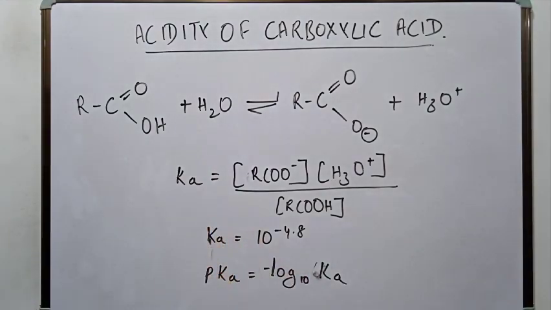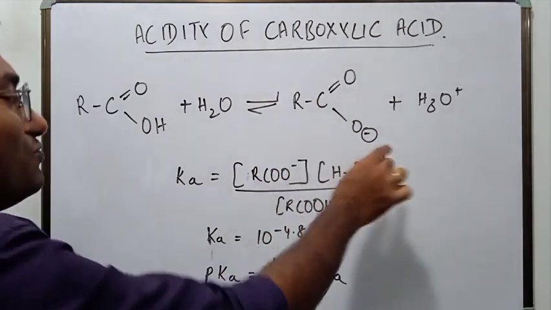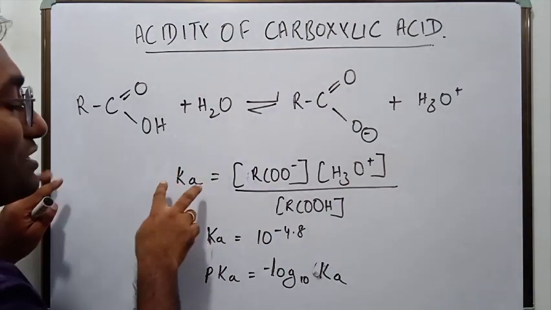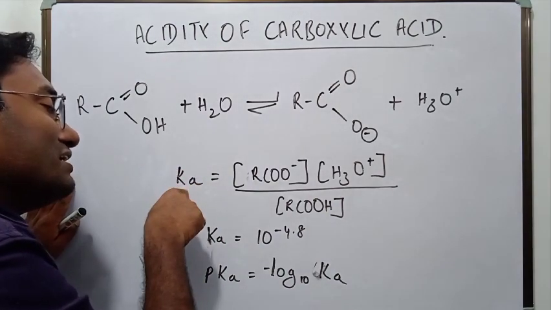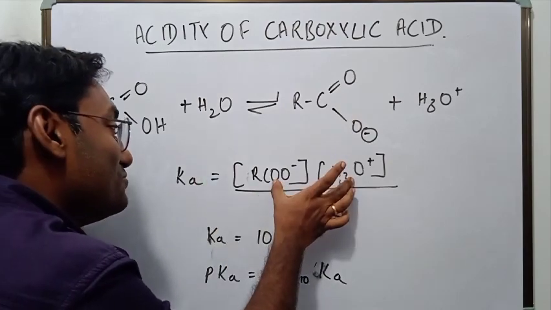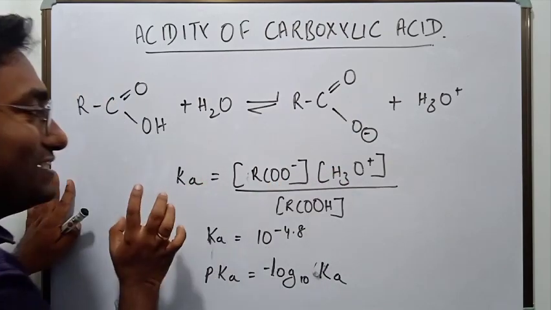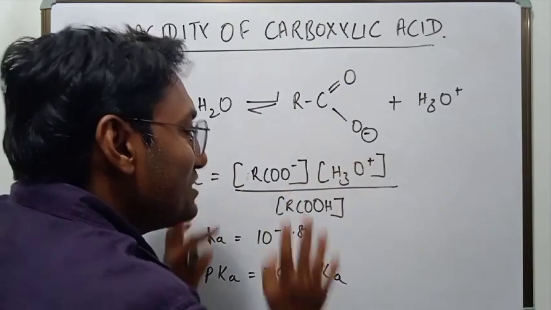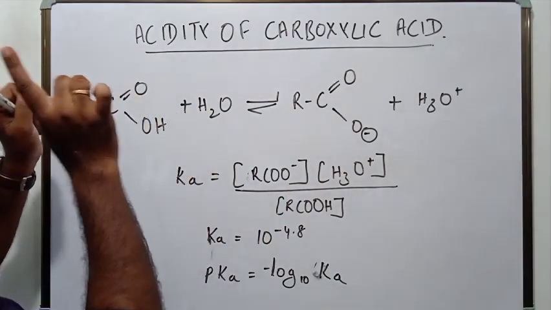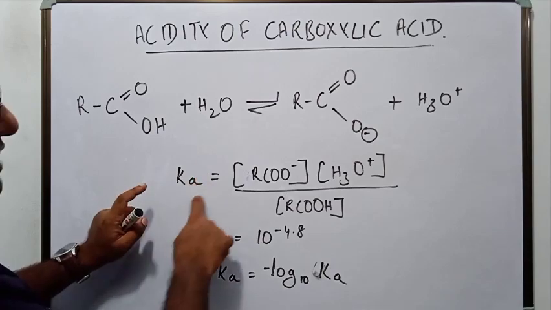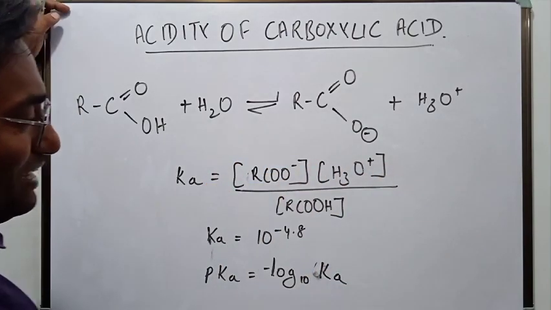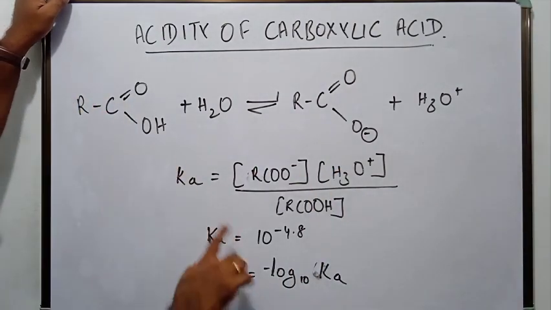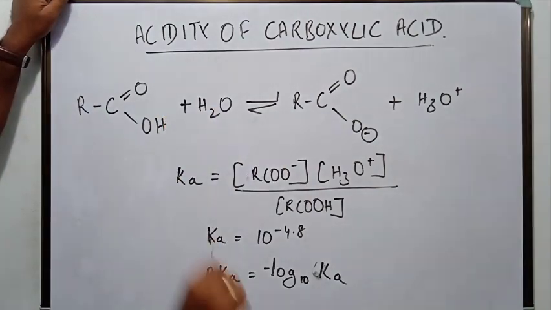Correct? Now this is constant for an acid. For a given acid, this is constant. Why? Because the extent of dissociation depends only on the nature of that acid. If the nature is like that, okay, it is dissociating type, then of course dissociation will be more. So it only depends upon the nature of the acid. So that is why the Ka value is constant for a given acid. Correct? The extent of dissociation depends only on the nature of the acid. So Ka value is constant. It is constant for a given acid.